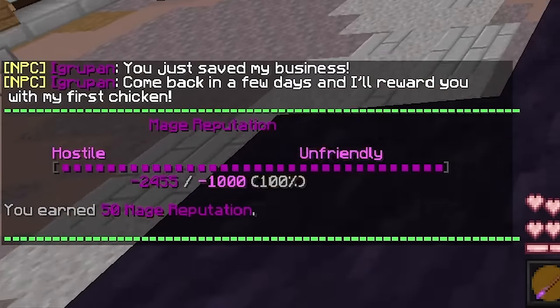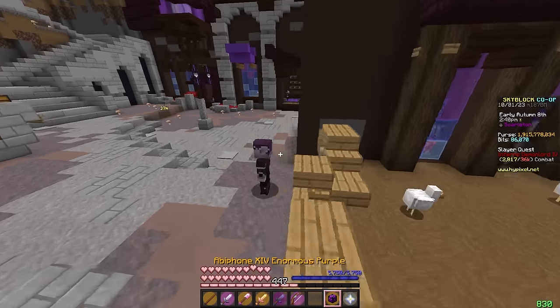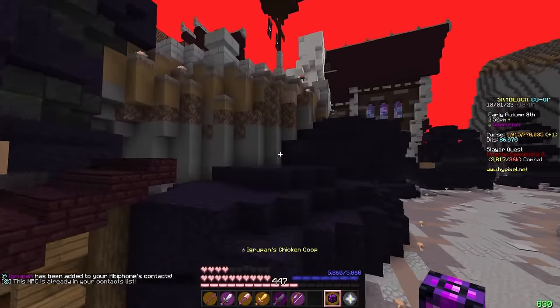Don't know how to thank me. Get some mage reputation. Come back in a couple days. And now I need to talk to somebody else. Okay, just give me your contact. Oh, there we go. Okay, I got it. That's all I came for.